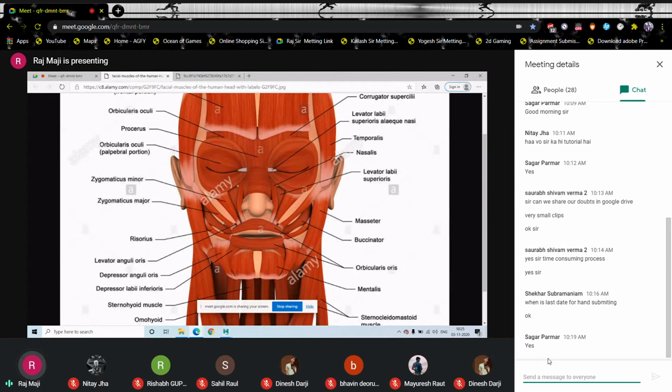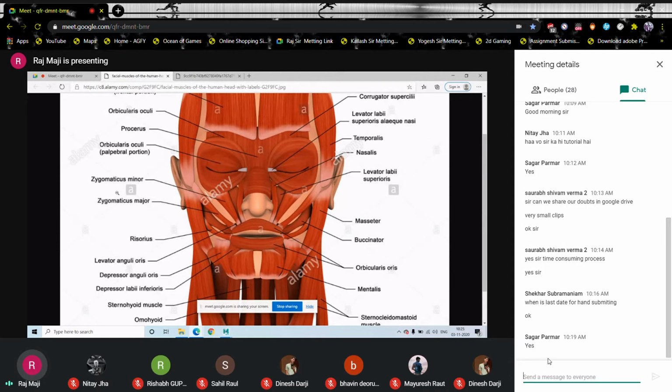So it has to be stretched. So these two muscles will pull the lips upward, and one person can smile. Okay, so zygomaticus muscles can help to give the expression of a smile.